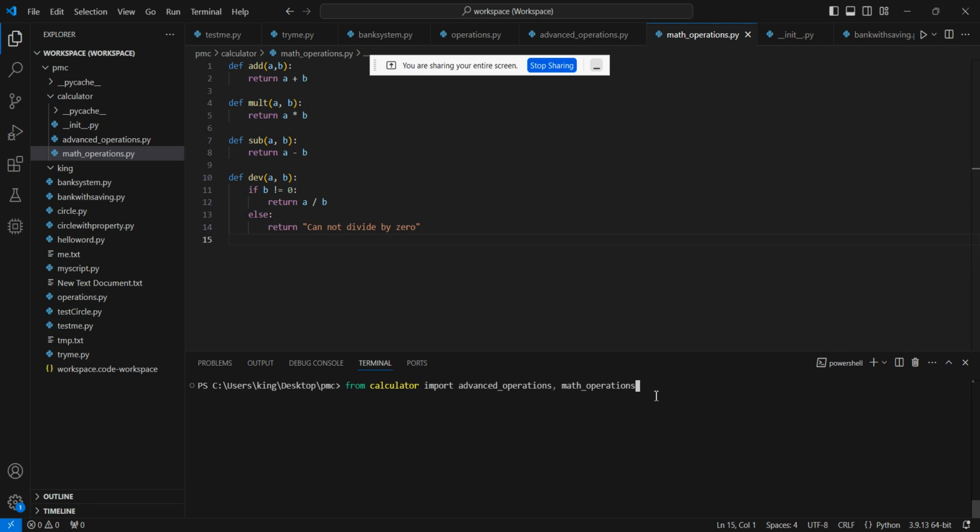So you got math operation and then advanced. Import that. Once you do that, you get it. Now I'm getting a message here. Why am I getting this message?